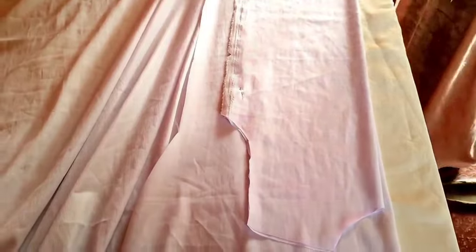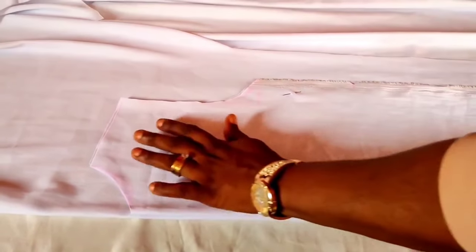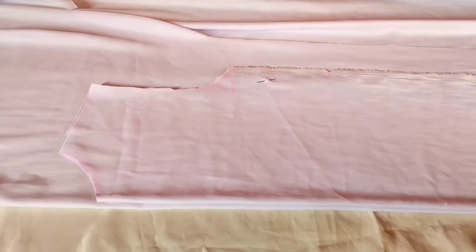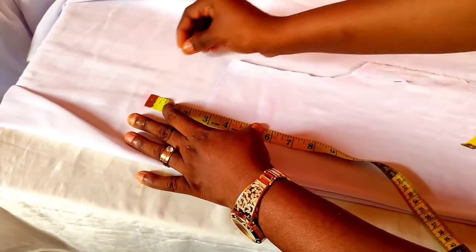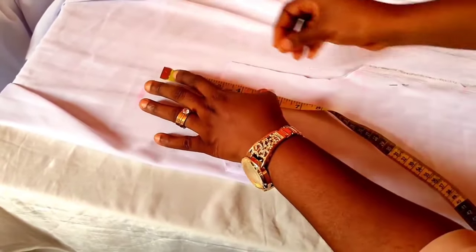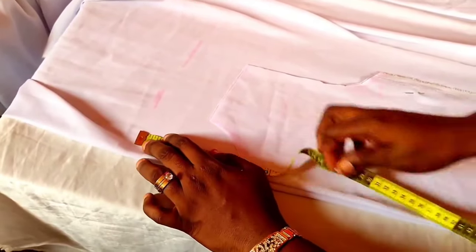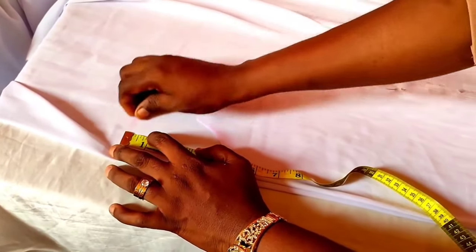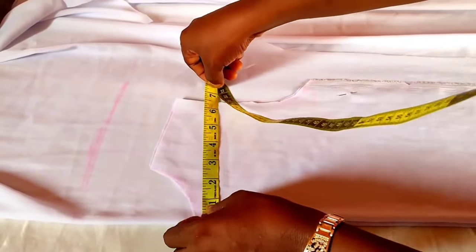This is the back part that I'm folding. So I'll place the front part, which I just did, on the back part. So on this back part, I'll be explaining everything I did to the front part. The reason I came up by 1/2 inch on that half length, I would explain in this back part. This back part is going to be longer than the front one by 2.5 inches. But if it is for adults, I would advise you come up by 3.5 inches. But this is for a boy.